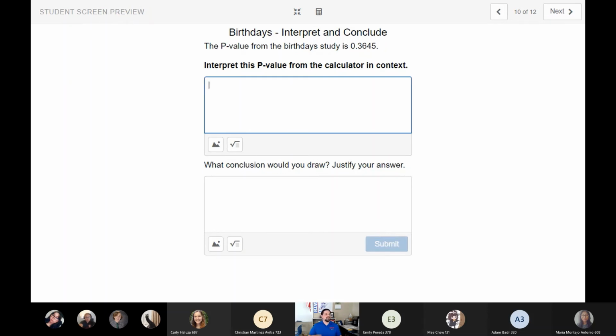Okay, so some of you are able to get both of these parts done. Some of you are still working on both of these parts. That's totally okay. The key thing is to understand that there is a difference between these 2 prompts. Interpreting a p-value is saying, what does this proportion represent? What is it a probability of? The conclusion is comparing that p-value to the significance level and stating whether or not we reject or fail to reject the null hypothesis, which many of you are doing very, very well. But the interpretation is the other part of this that you might be asked to do.